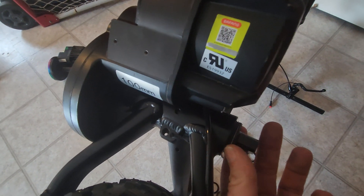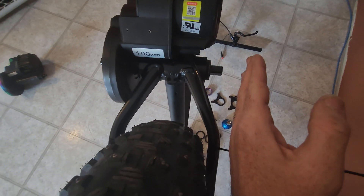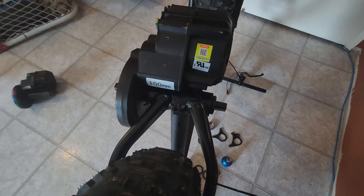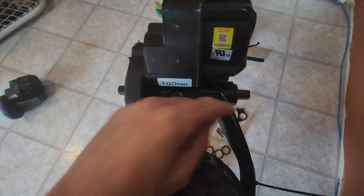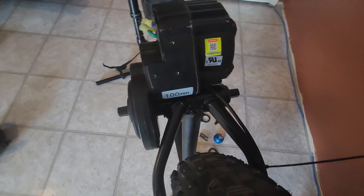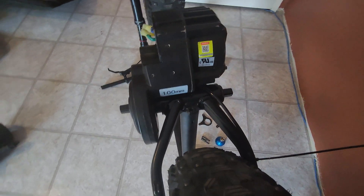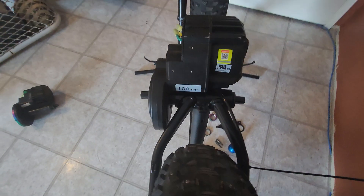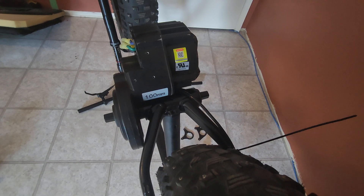By the time you put the bracket on there'd be virtually nothing, and then you would have a crank that was completely out of place compared to the crank on the other side — so it's just not going to work. With the 78mm one there'll be no threads at all, so you have to use the 120mm motor with this one. Some fat bike frames might not be quite as wide and you might be able to use the 100mm, but for most fat bikes you are going to need the 120mm BBSHD.